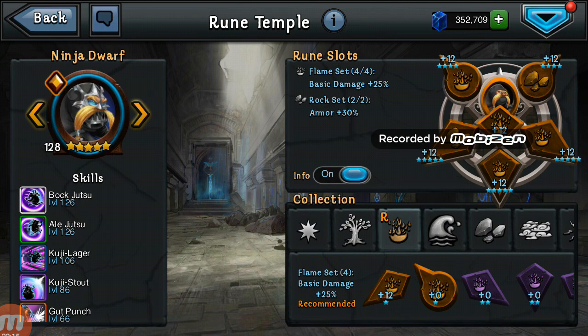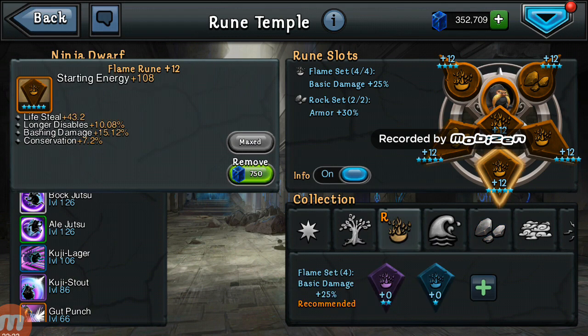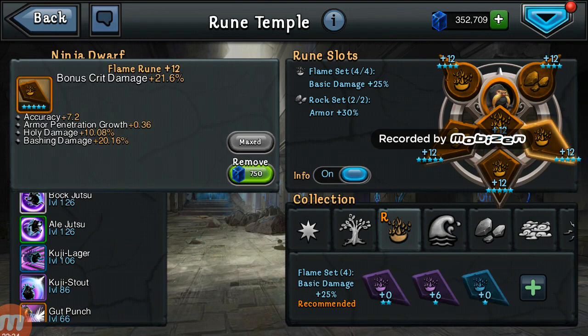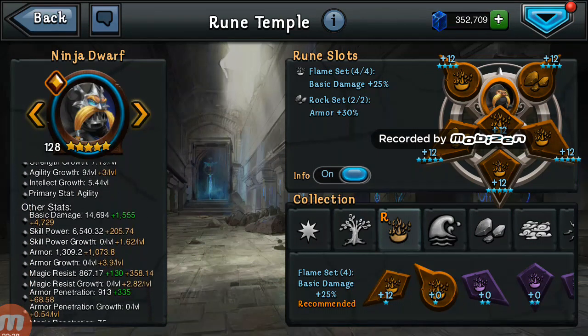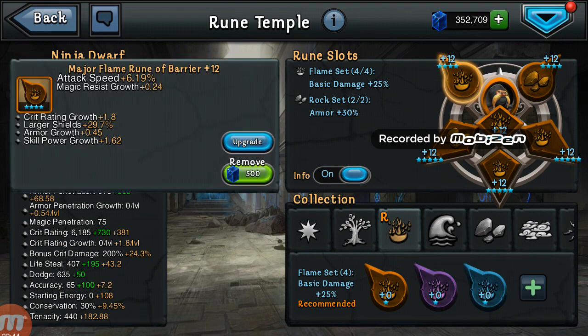as soon as I can. Ninja Dwarf, I ran a little bit through him, but basically what you want to do for him, you want to get him also to the line as quick as possible, and then try to maximize on bashing damage as much as you can. That explains why I have the starting energy primary there. He has a 15% increase in bashing damage. I also have a 20% there for bonus crit damage. He also doesn't have that bad of a crit rating growth. He's at 6,000 right there at Cyan, and I don't have him fully geared.